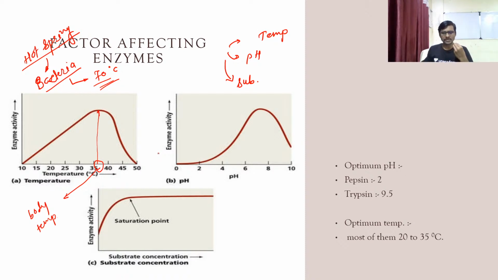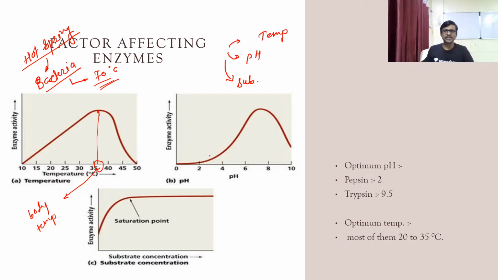Okay, so you can say, for example, in your body there is a gradient in temperature. For example, the brain is working at a different temperature. It is not right, I am just taking a condition. Just consider that the brain is working at 10 degrees Celsius and your liver is working at 30 degrees Celsius. Then the enzymes which are working in the brain will never activate in the liver, and those which are working at 30 degrees Celsius in the liver will never conduct any reaction in the brain where the temperature is 10 degrees Celsius. It is not right, guys, it is just an example we are taking for our understanding.